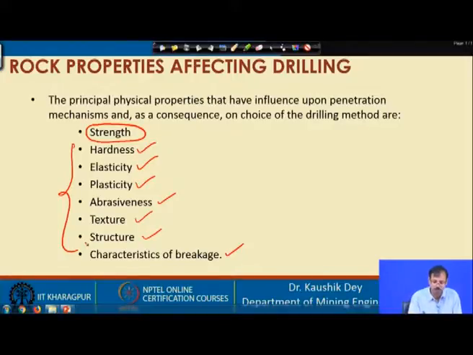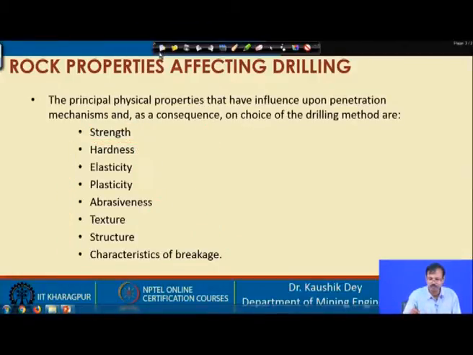All these parameters have significant influence, and we will discuss how they influence the performance of drilling, but presently we are considering the definitions and the procedures of the tests. So, first let us consider the strength properties. In fact, in this lecture we will cover only the strength properties; the other properties we will discuss in subsequent lectures.